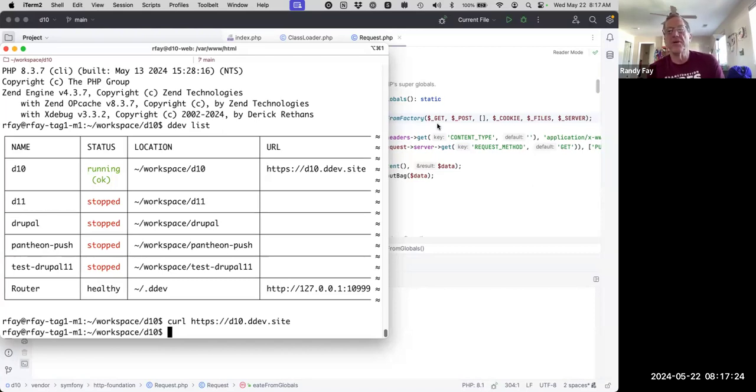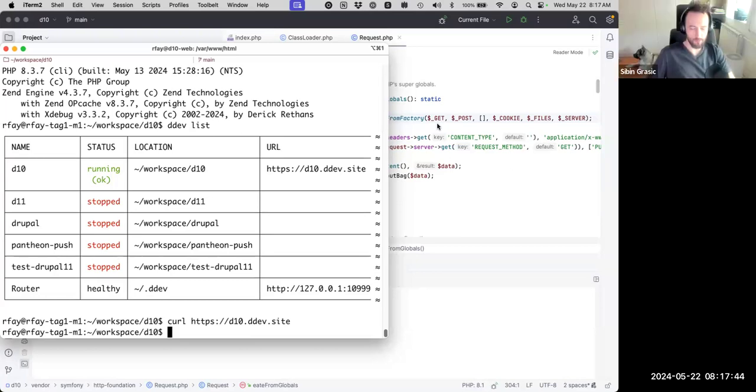So when you enable Xdebug in VS Code, it will automatically turn on, it does a DDEV Xdebug on. That's not exactly the same as what you're saying, but that is a standard feature of the default VS Code setup. So here is my... Yeah, go ahead.